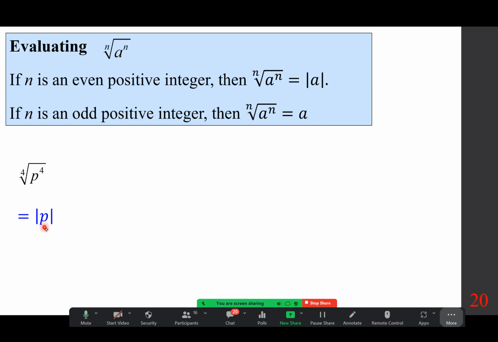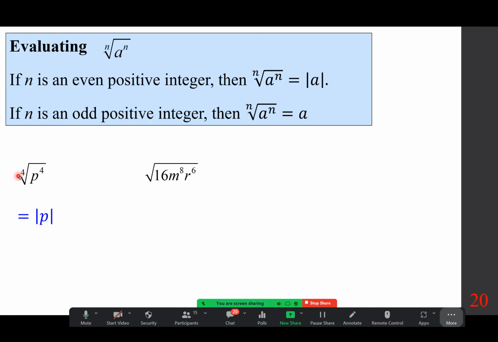That is extremely important. Bear in mind, regardless of what p is, when you raise it to the power of even, it becomes positive, and the 4th root of positive is positive, okay, because the index is even. So since we don't know, we put it in an absolute value. If they mention that the variables represent positive values, you don't need it.